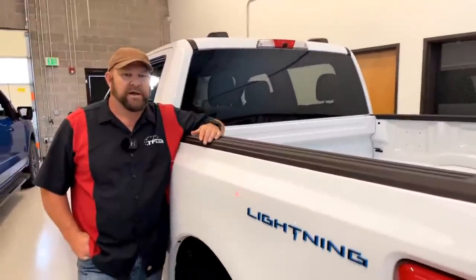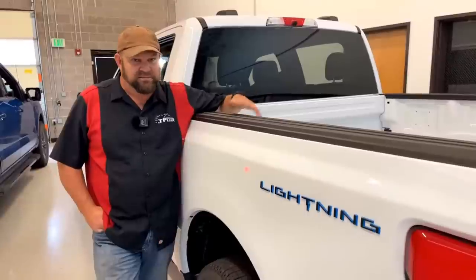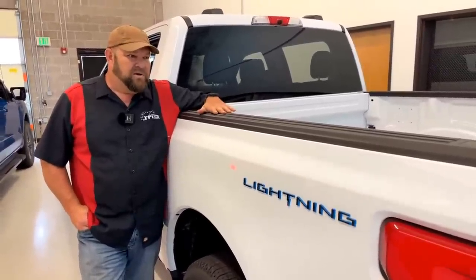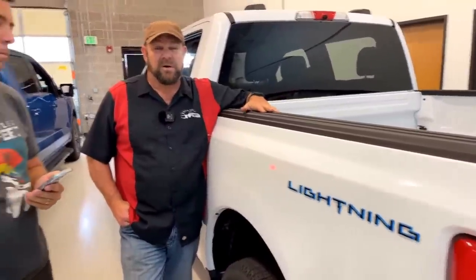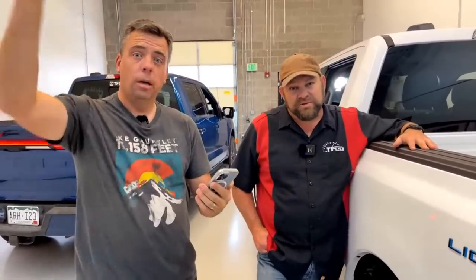I want to address some comments: people say this is not for everybody — absolutely, it's not. If you live in Canada, Montana, Idaho, or even Colorado and have to drive long distances with trailers, this is probably not your truck. But if somebody lives in a rural area with a relatively short commute, or doesn't tow a lot over great distances, this might make sense. In my mind this is a great commuter truck for people who have to load and occasionally tow medium loads short distances.